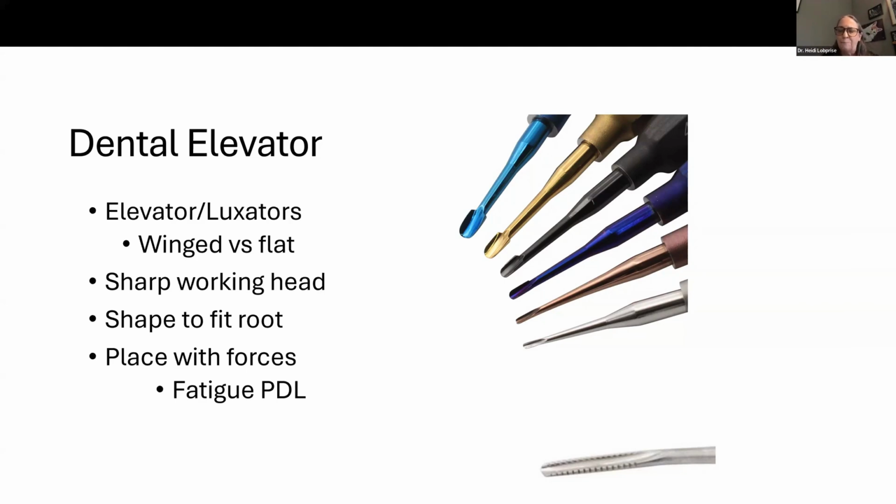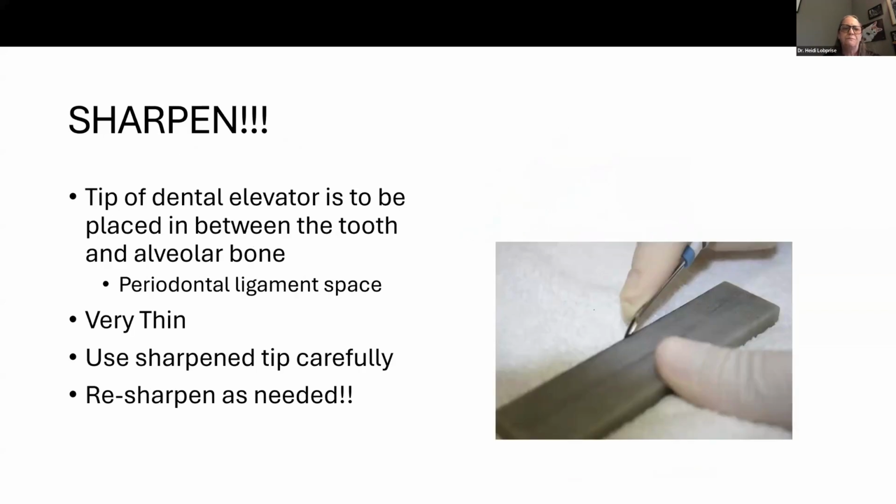Pictured below is a periatome from Gervet that has some serrations on the ends. It's a nice, durable, flat type of instrument for luxating. So sharpening is critical, and there's probably 12 different ways to sharpen. I know other people have other methods that they like. I'm not real coordinated with sharpening the outside of it on a flat stone, but usually all you need is a flat Arkansas stone to do this.